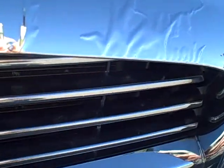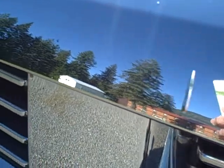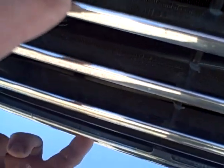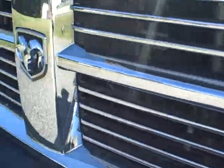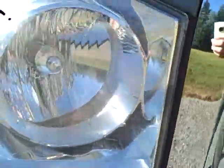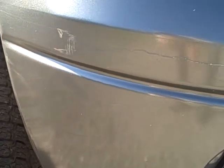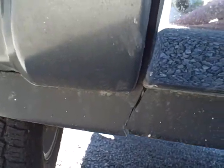Some wrinkling on the chrome on the front grille. A couple of small places here where it looks like rock chips on the chrome. Very slight haze to the headlamp. There's a little scuff on the front bumper, a little scratch, rock chips. Fog lamp looks good. Crack on the lower air dam.